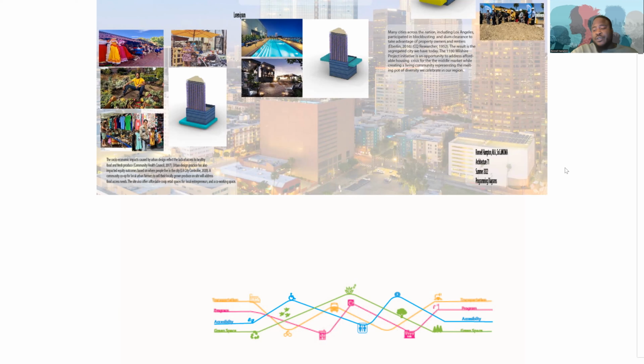Yes, you can actually choose whatever you want to highlight. These are just examples that I highlighted from this project. But if you want to talk about air quality, if you want to talk about water, right? Whatever you want to talk about, whatever is most relevant to your site, based off of the considerations of socioeconomic, socio-political, socio-environmental, you can choose whatever components you want. All right, cool. Thank you. No problem. Any other questions?